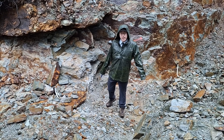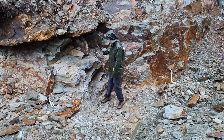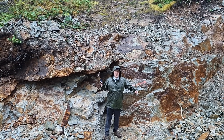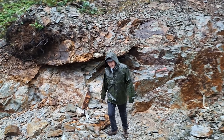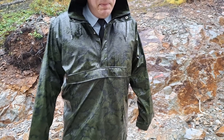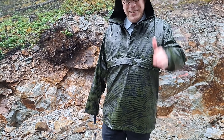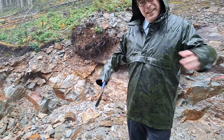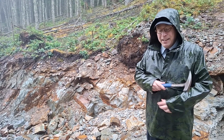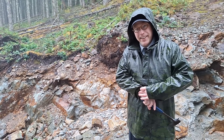We've been able to dig 10 to 15 tons by hand from this spot, along with the stuff that the loggers exposed. There is such a huge synergy potential between logging and mining in BC. It's this road build that led us to finding this material. There's a lot of potential for different stakeholders to go between industries. People talk about logging having a hard time, people talk about mining having a hard time — we're better together, I think.